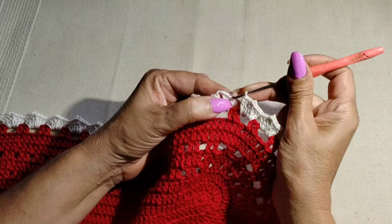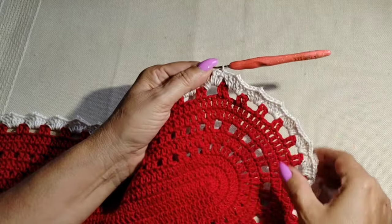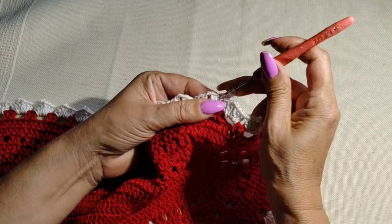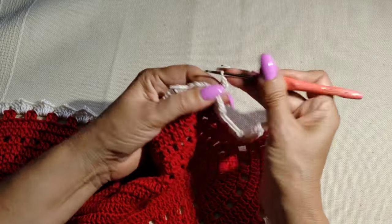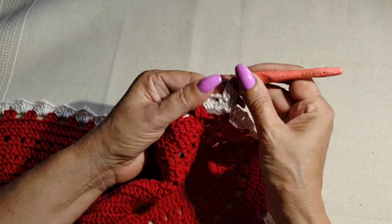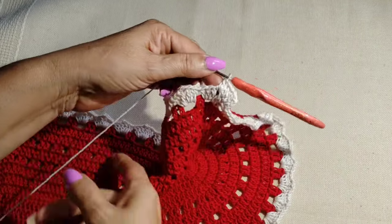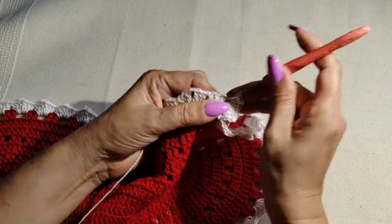Okay, everyone, so I've reached the end. I've done 50 shells. I'm going to come back in that first double crochet with a single and two chain and one first stitch. So next stitch, double crochet. Next stitch, double crochet. So we have three double crochets. Coming inside of my two chain, I'm doing three double crochets. That's my increase now. Two chain and three more double crochet.